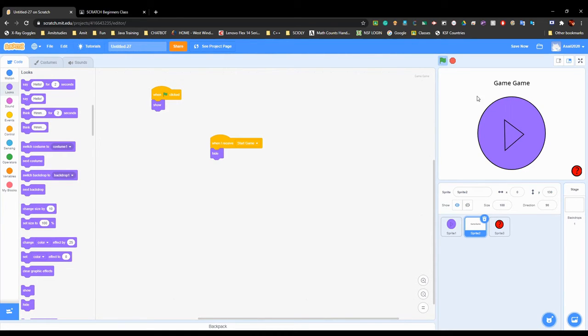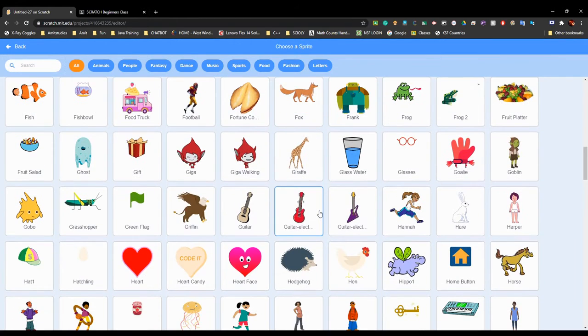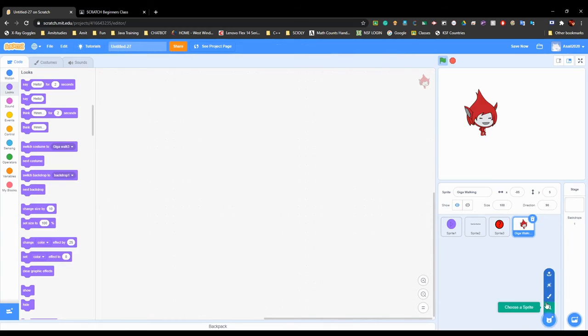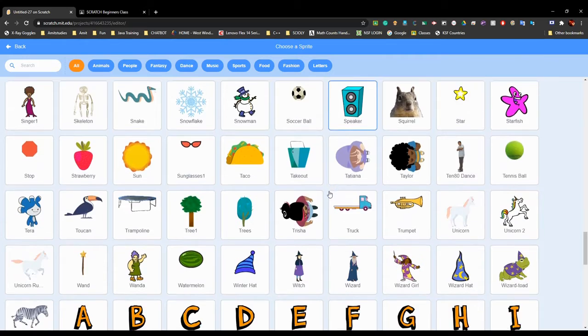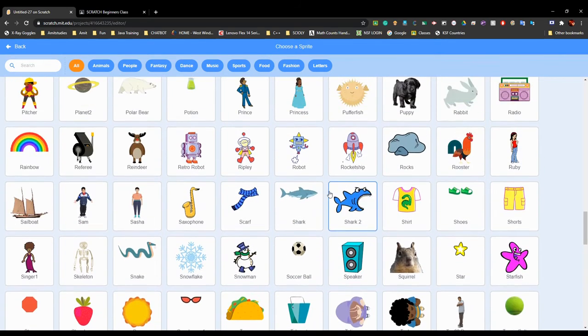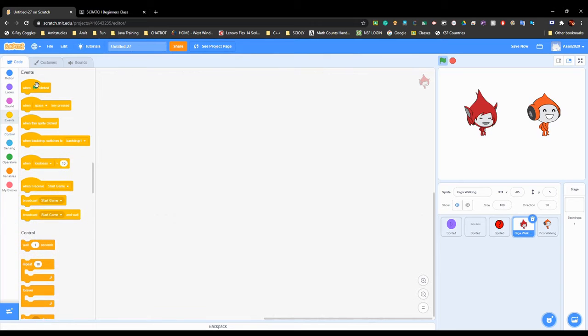Now we're on to our second screen. The second screen is going to be our game screen. What are we playing with? So let's go ahead and let's take a character. Okay, let's take Giga, and let's also take, I think his name was Pico. Yeah, Pico. Where's Pico? There, Pico. Now we have Giga and Pico. Okay, so yeah. Now Giga is naughty. Like she looks like she's really mean and bad person.